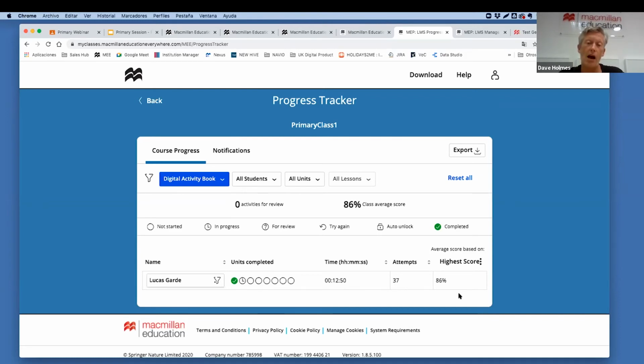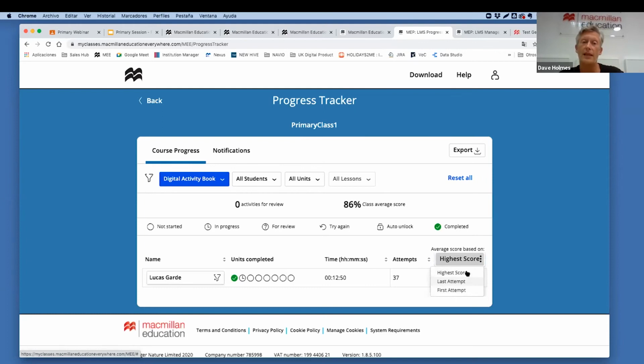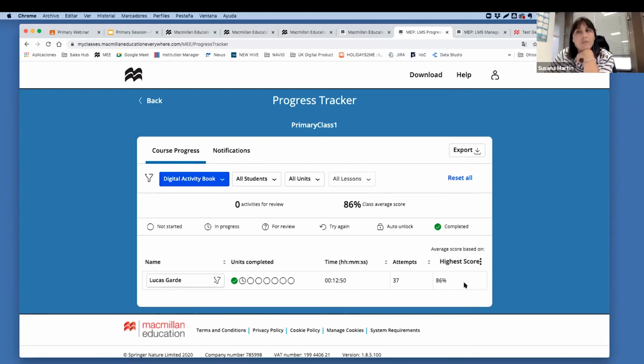We've got their highest score across their various attempts. We've also got at the top the class average score. In this case it's the same because there's only one student, but you can compare the individual student with the class average to see who's on the average and who might need a little bit more help.